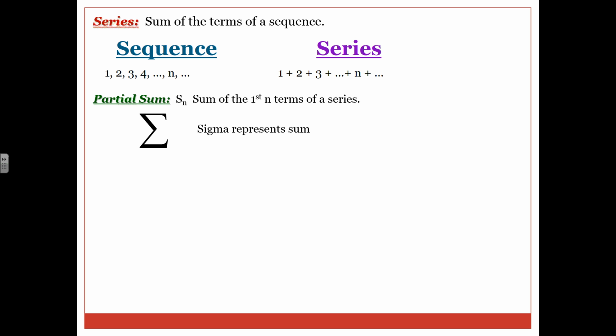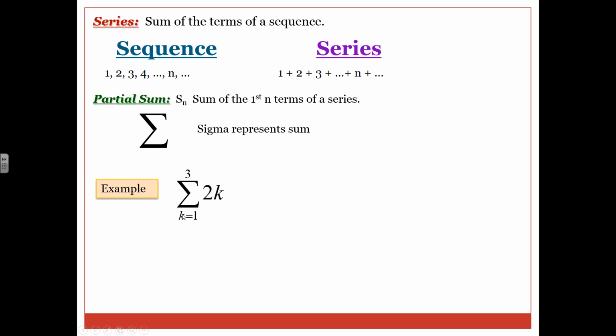So a symbol that we use a lot of times is called sigma. This is the Greek letter sigma, and it always represents sum. But with this symbol right here, there are some things that actually go around it to tell us about our series. So here's an example. I have the sigma, and the series is the 2k, and down below it has a k equal 1.